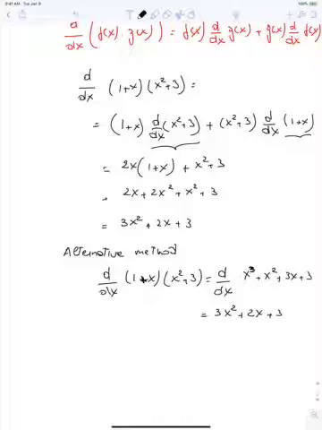Now you could say the second method is much easier. I agree with that, but the product rule is actually convenient when you cannot use algebra to simplify your expression. Like if here I had some sort of exponential, for example, e to the power x squared, I wouldn't be able to simplify the expression and go down to one polynomial, so I would be forced to use the product rule. I'm going to delete that since we haven't seen the derivatives of exponentials yet.